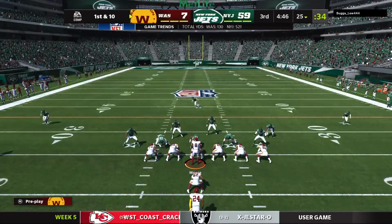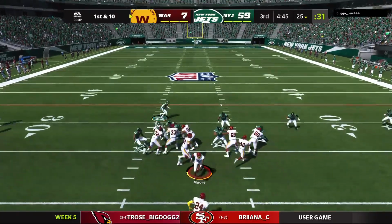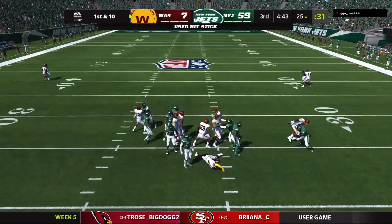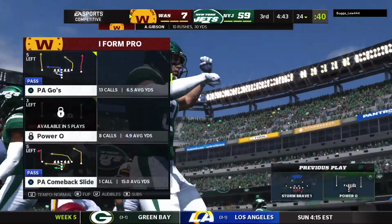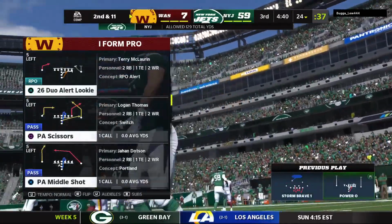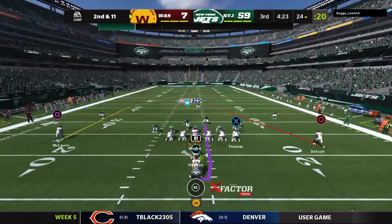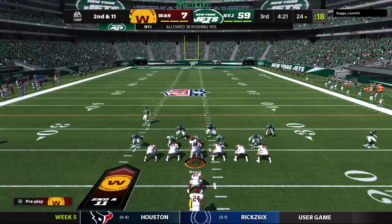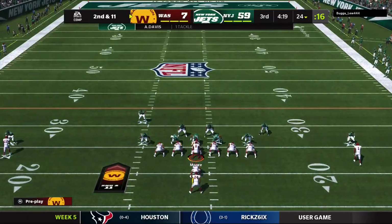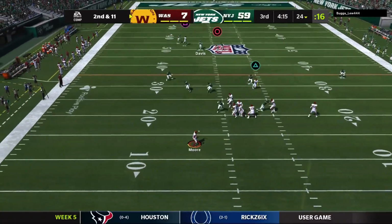Out there set and ready for this next drive, the Washington offense. And they had the fumble last time that led to a touchdown. That's a no-no. Let's see what they do here this go around. A big no-no. Put that in capital letters. Turning it over, the other team takes it down and scores. That can be a deflator for a football team. Now it's up to the offense to get back out on the field and pick things up. Well, they're out there. We'll see if they can pick those things back up.